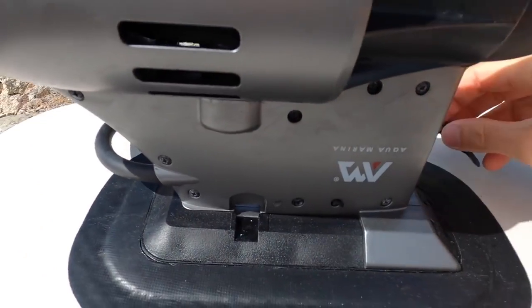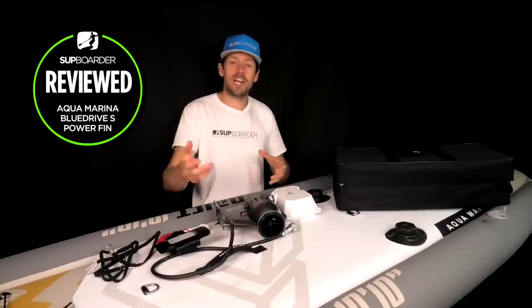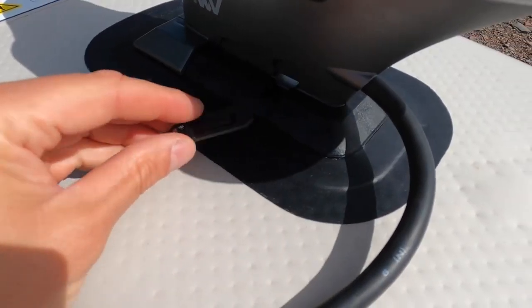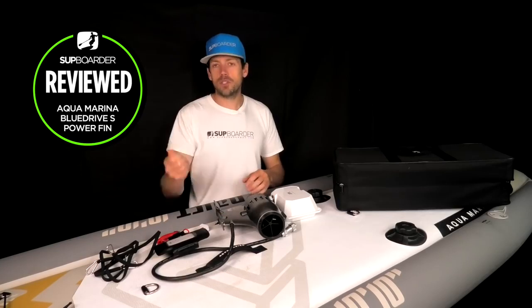First off, I would recommend putting the fin on because it's easier to move your board around to the water's edge and then put your battery pack on after. Slip your fin box in, it's exactly the same, it is a slot box fin box. Slip it in and then put the clip in under the back, and then the big thick lead goes over the top of the board.